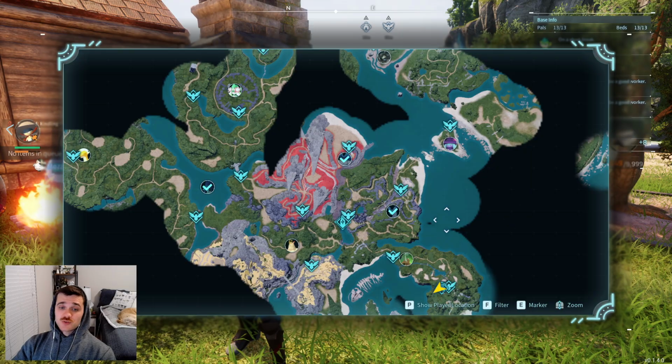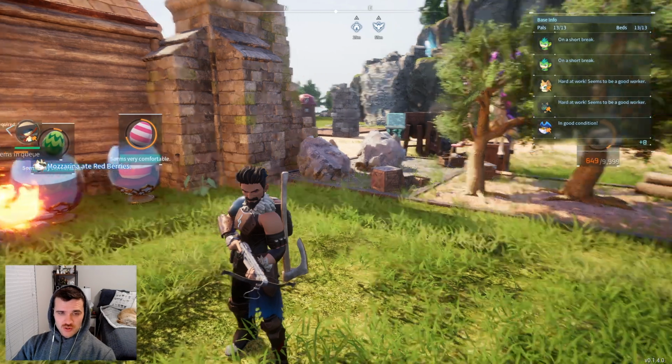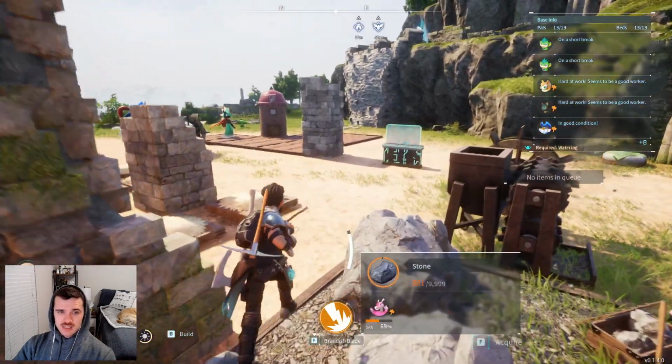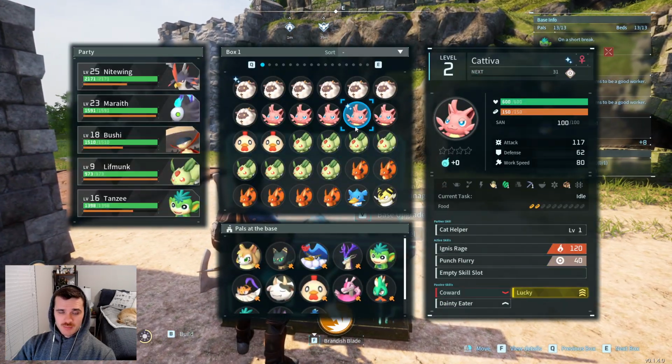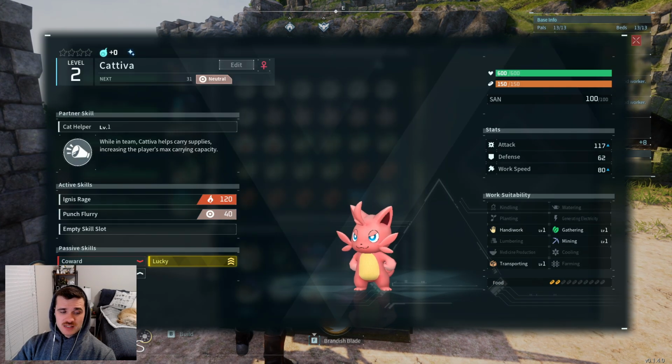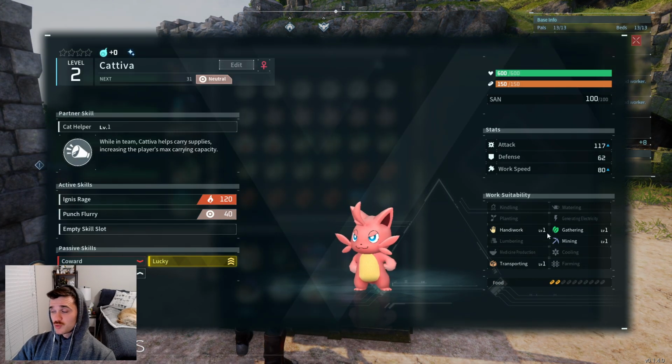Now, as for traits and attributes, those are the things located. Let me go ahead and take you on over here. Those are located on your passive skills and such here. So you have your passive skills, you have your attributes, which is your work suitability. It's called attributes, it's just easier.